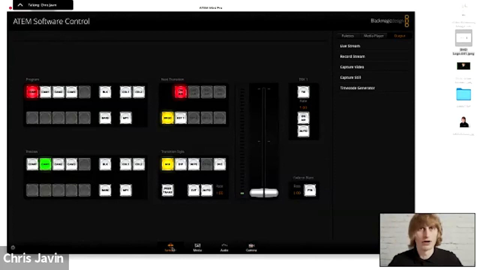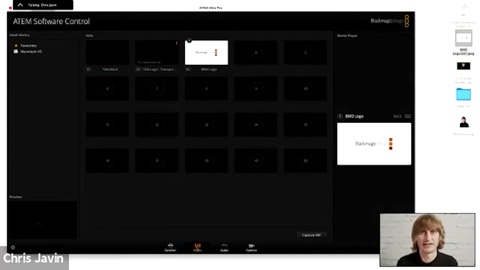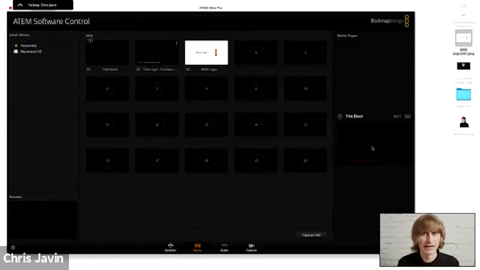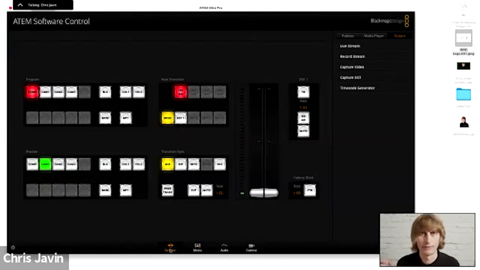Okay, so the first thing I want to go into, a nice little feature, and it goes back to the media library and the stuff that was loaded in there. And I'm just going to look at creating some basic titles and adding in some basic titles. So the first one I've got loaded in here, and to load it into my active media player, and again, this has got one media player on the A10 Mini Pro, I drag and drop that. That is now active in my media player. So anytime I want to be using media player one, that is what will be active within there.